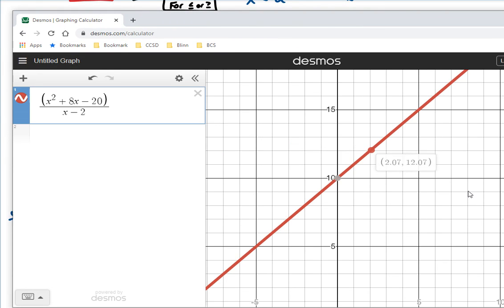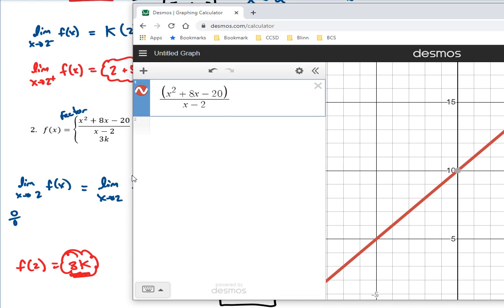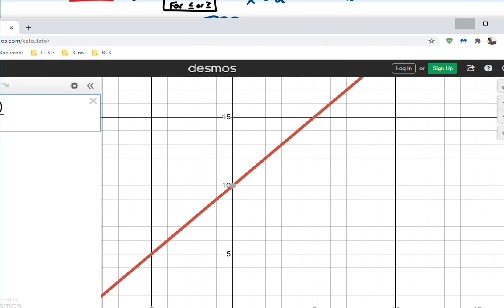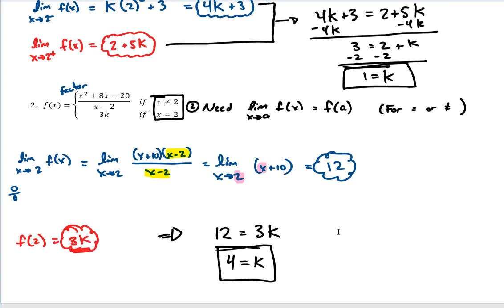We can see that the limit's headed toward 12. From the left, it looks like it's going to 12. From the right, it looks like it's going to 12. So we can see it's undefined there, and that's all this piece is doing. When I plug 4 into k, we get 12, and that's going to fill in that dot. 12 would fill that dot in, and then from there, it's continuous everywhere. So that's all that's happening. That's it. So there's our piecewise scenarios for problems involving continuity.